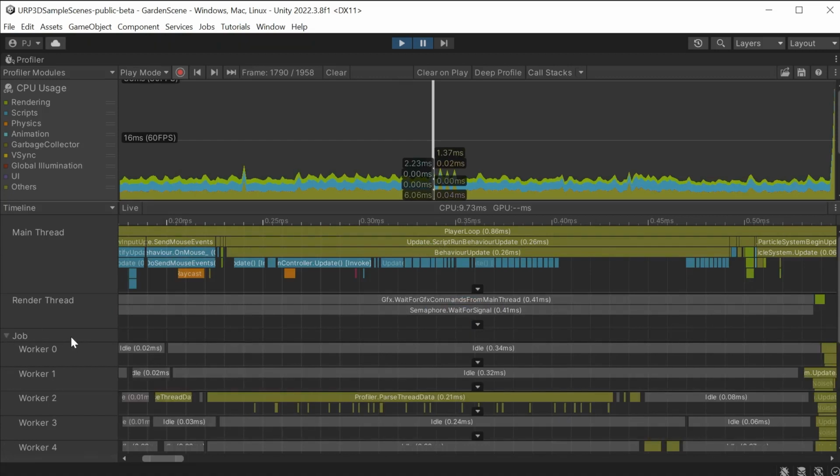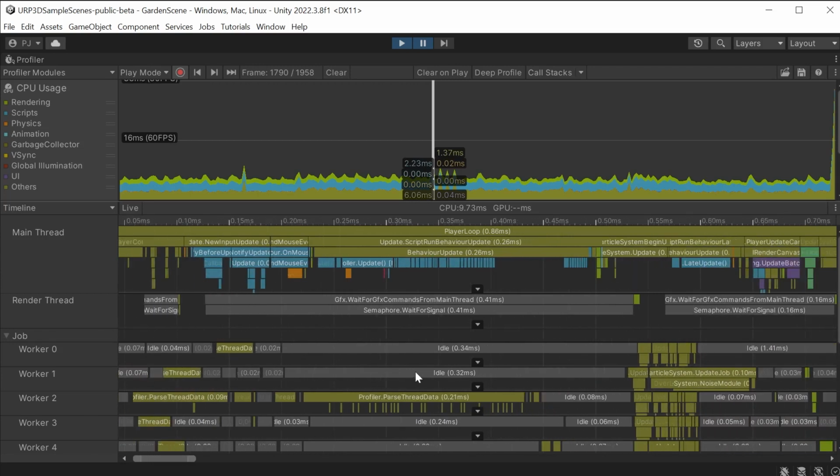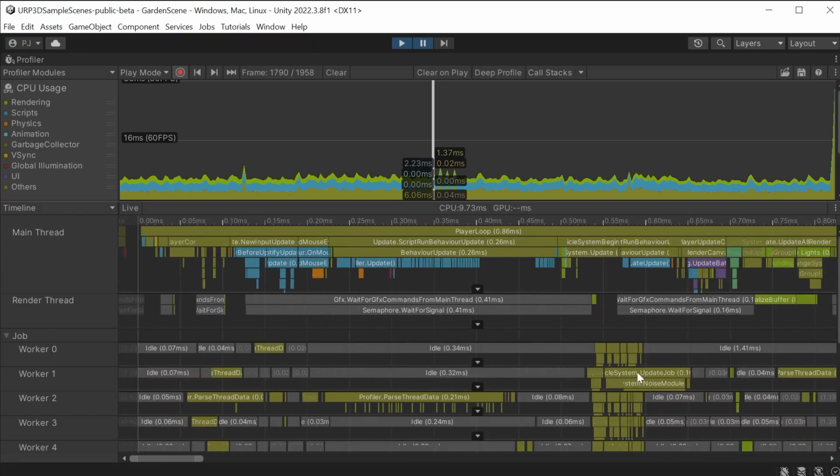The CPU is also handing some data down into the jobs section. This makes use of the processor cores and multi-core threading to speed up CPU processing. Each worker corresponds to a separate worker thread that is responsible for running jobs concurrently. The number of workers you see depends on the number of available CPU cores on your machine and Unity's threading settings. It can give insights into how effectively Unity is utilizing multiple threads to parallelize the execution of jobs. This can lead to improved performance on multi-core systems.